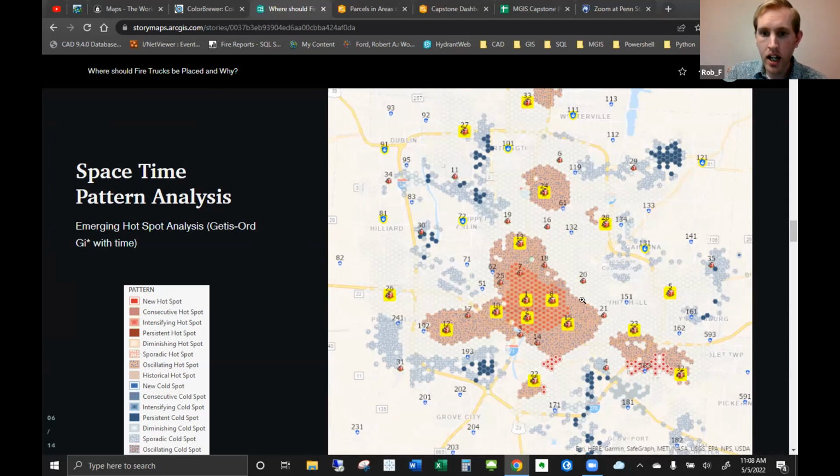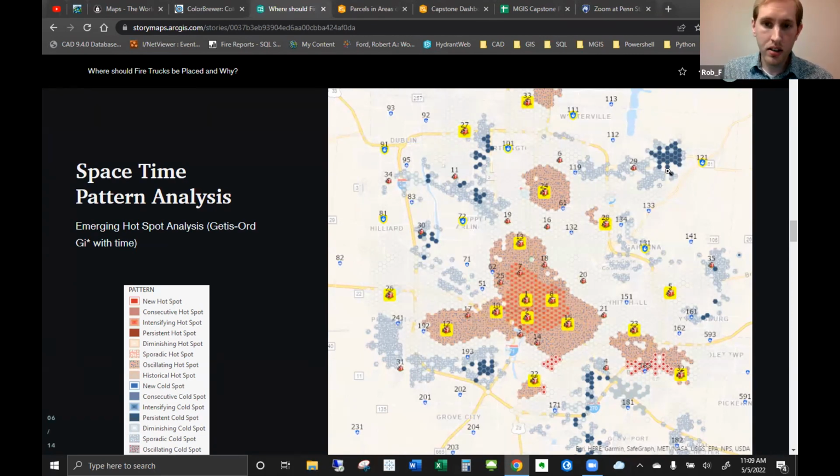And so this downtown area, according to the Esri analysis, is an intensifying hotspot all around. And so it doesn't really make sense to maybe move these ladders out of here since they are seeing an increase in fire events and fire alarms and other things like that. This northeast area where there was a gap in coverage, there's not a lot of run volume happening here.